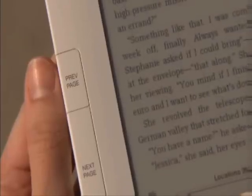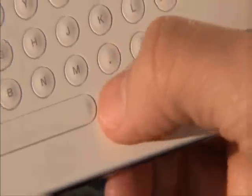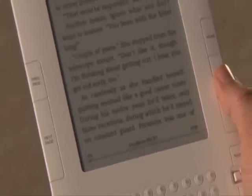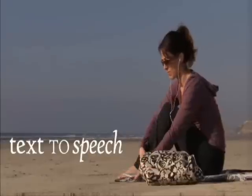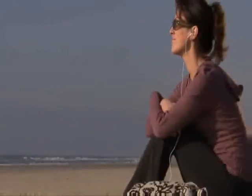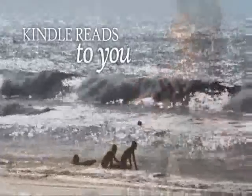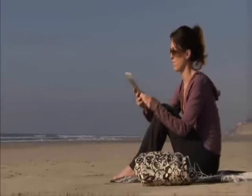Turning the page is effortless in either hand. Kindle displays text in six different font sizes — simply press the text key and choose the size that works for you. Or take a break and let Kindle do the reading for you. With Kindle's text-to-speech function, you can switch from reading to listening on the fly. "The girl squinted toward the window, and it seemed for a minute that she was looking right at me. Then she crossed the street, walking decisively across our lawn." When you're ready, pick it back up and start reading right where you left off.